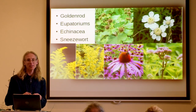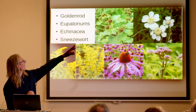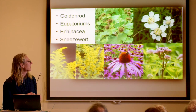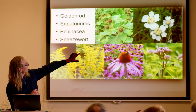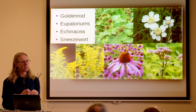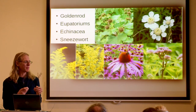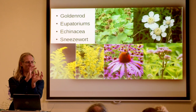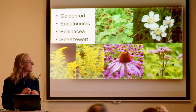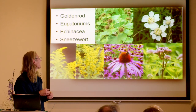There's a few other herbs in there. So goldenrod I use as a liver herb actually. Sneezewort on the top right there, it looks a little bit like yarrow actually, and it is actually related to it, and again you can see how the flower is made up of these tiny little flowers. That's got kind of a diffusive taste actually, you taste it, and I don't know if whenever you were a kid, with the square kind of battery, you'd lick them sometimes. Did you ever do that as a kid? It's got a very similar thing going on. It's like a kind of electric taste.